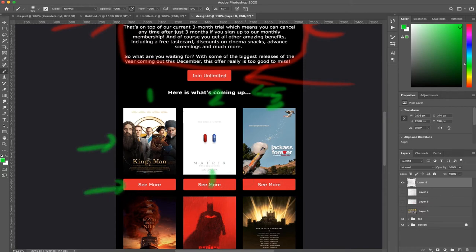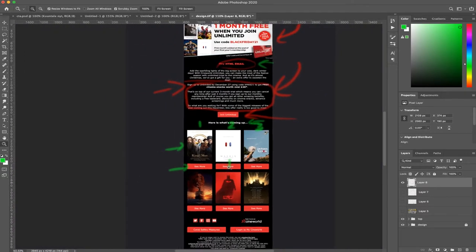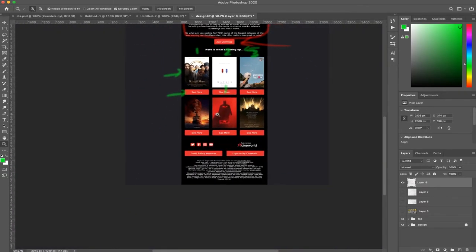So that button is for that. So that's the layout they've gone for. Obviously you can see that they've duplicated this section. So contrast colors. So this whole section and this whole section is a duplicate basically.